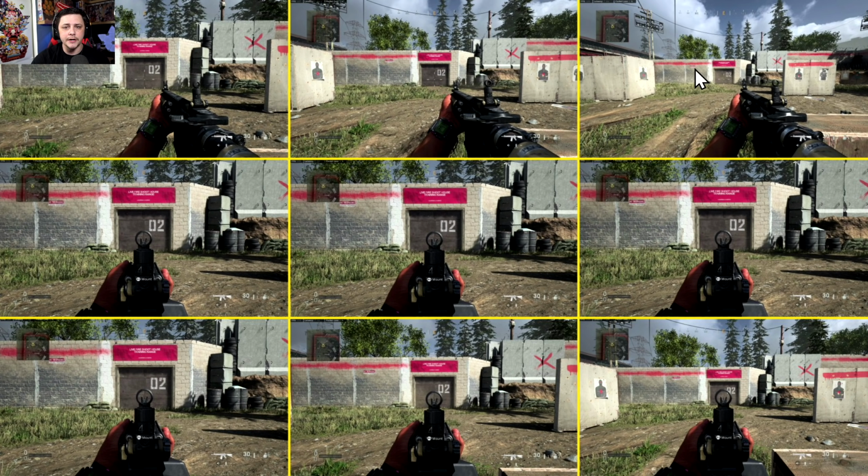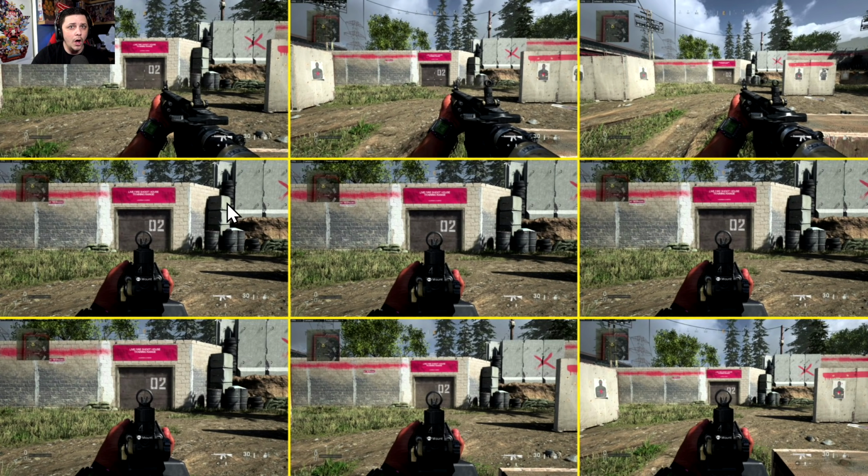So now when we go to 120, we can see the same thing happening. It's going to scale it down to 100. We're going to skip this one because it's pretty much the same. But what you can see here is when you ADS on this bottom right, it matches up with the field of view on the middle top, which is 100. So basically you're knocking down your FOV by 20 when you ADS.